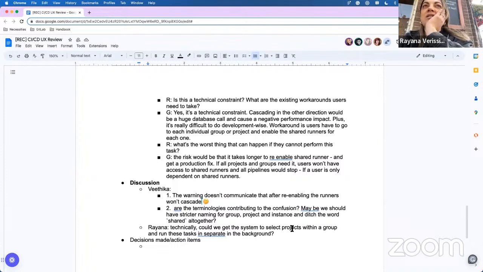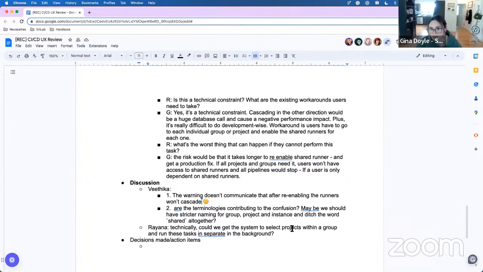I'm thinking there may be a way that the system could just send at the group level, and separately, individually run the tests in the background for each of the projects within the group.